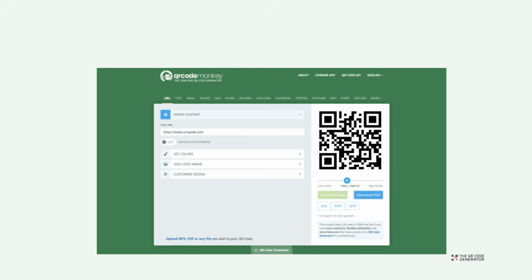Next is QRCode Monkey. It's a free, no-account-needed generator built specifically for one-off, permanent static codes. Think business cards, Wi-Fi access signs, or any asset where the destination will never change. It supports URL, text, email, phone, and location code types, with free gradient colors, custom body and eye shapes, and logo insertion.